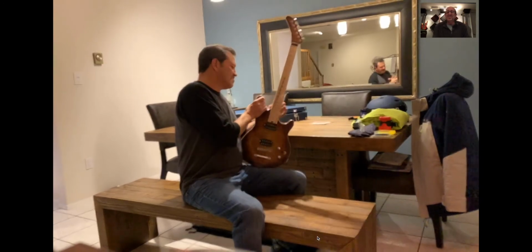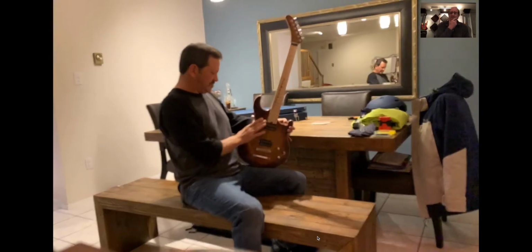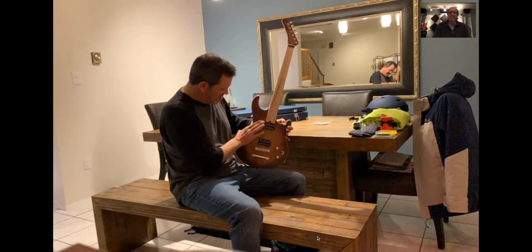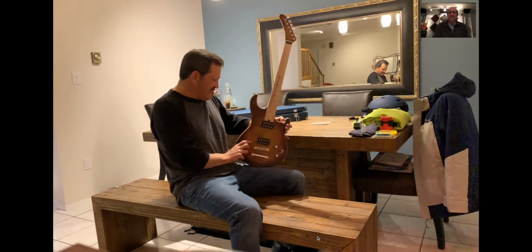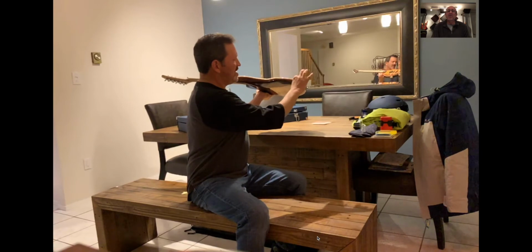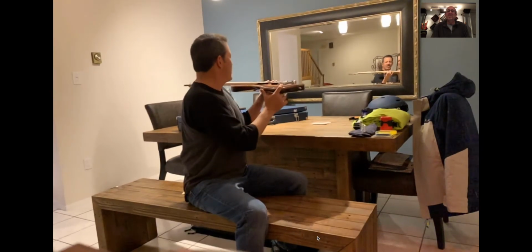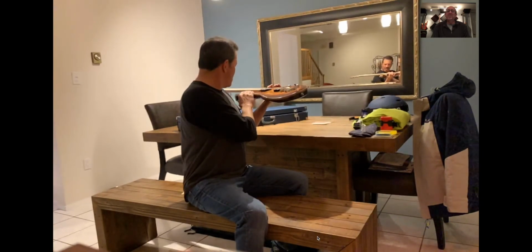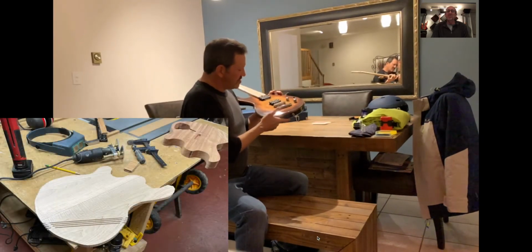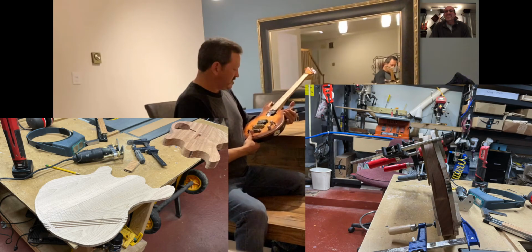Because I had to, you know, to get that curve in the bout there, I had to bend the maple. The maple top needed to be bent, and so I routed out how narrow it is, and it, oh my God. Yeah, well, I routed out channels with a Dremel on that maple so it would be more flexible and bend. Oh my gosh.